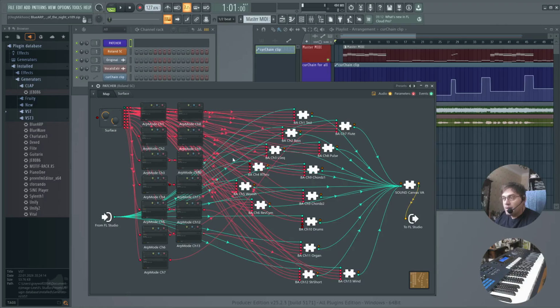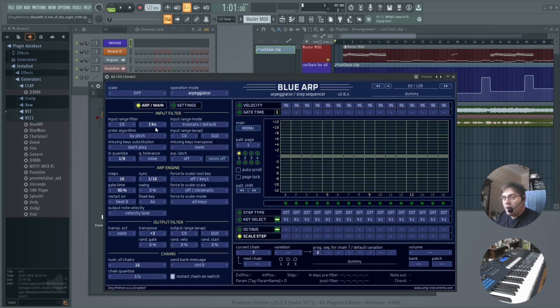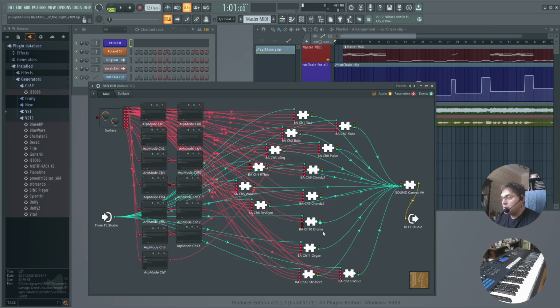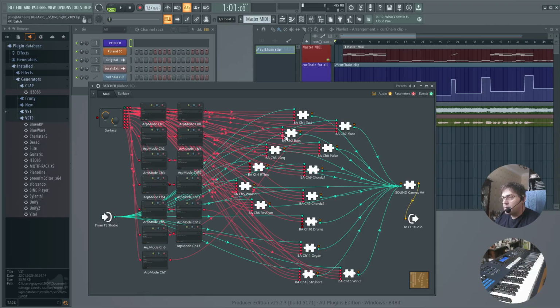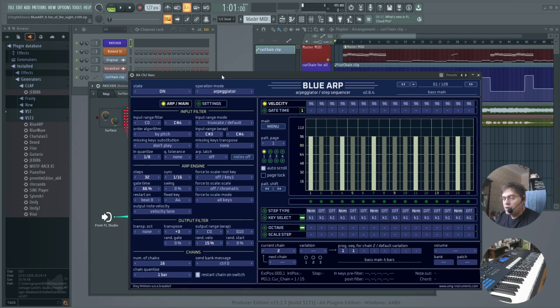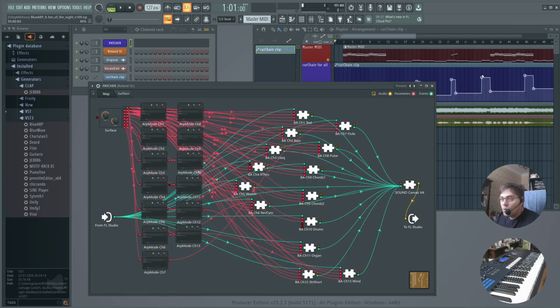And you can see all of them will have ARP state set to off, except the bass, which I didn't uncheck. It stayed checked. And only now I can hear just the bass. So quite tricky.